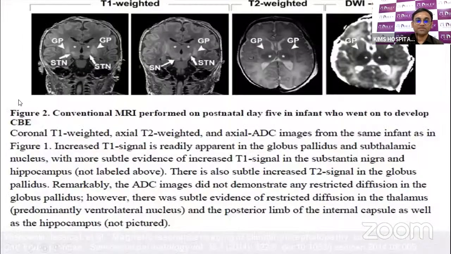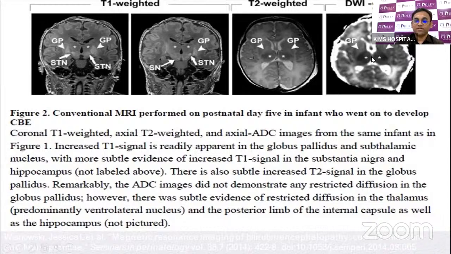In this MRI of the babies, we can see this is a T2 image. This is a T1 image where the CSF appears black. We can see that the globus pallidus and subthalamic nucleus are hyperintense. In the case of T2 weighted images, where the CSF is white, usually we may not have this hyperintensity in the globus pallidus, but we can see that slight hyperintensity is still present in the T2. So this can happen in the T2 image in the immediate period. However, the most characteristic findings happen in the T1 weighted images.